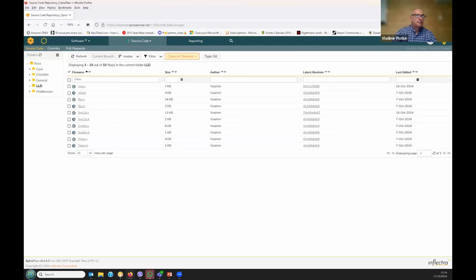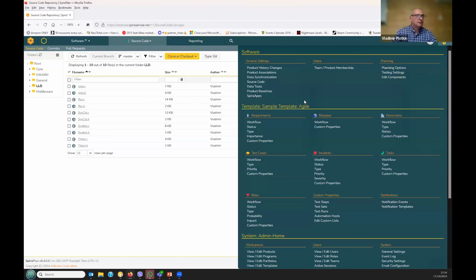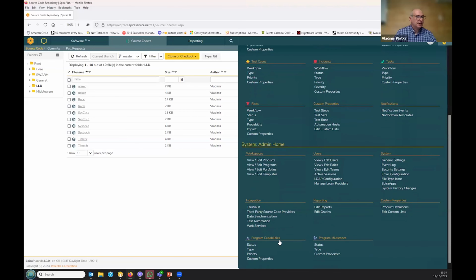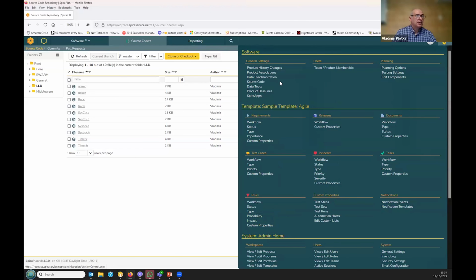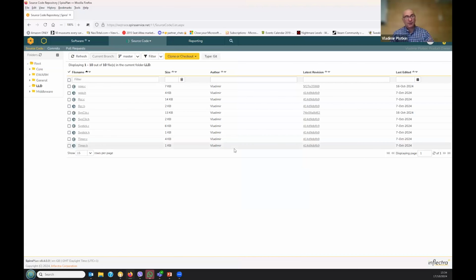There is a possibility of doing so via source code generation. You can go here, to the third-party source code providers, and then you just connect your source code from GitHub to this repository. Now, an important bit is you only have one repository per project. At least that was the case several months ago.